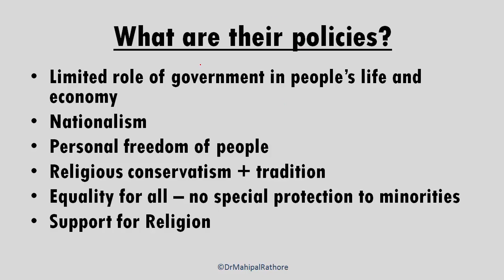Let's go a little bit deeper. First thing, right wing will say that there should be very limited role of the government in people's life and economy. Government should not regulate the industry, all the industries. They should not dictate how people should live, where their children should study. All this is the decision of people, and state should not interfere.